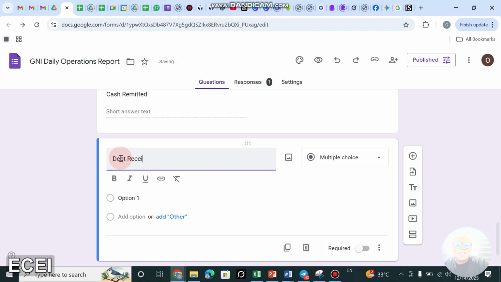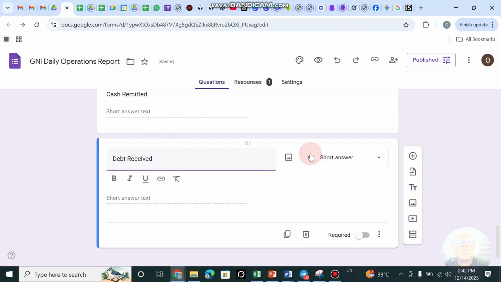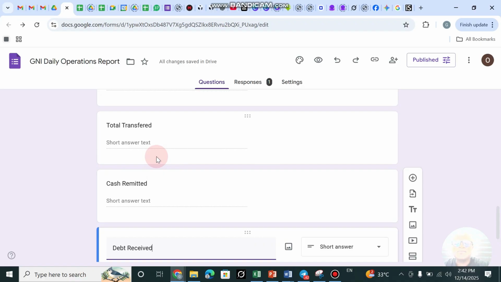So if you look at this now, debt received plus sales for that day is the total revenue for that day. So debt received plus total sales for that day, minus total transferred, equals cash to be remitted. Anyway, that's another subject on its own.